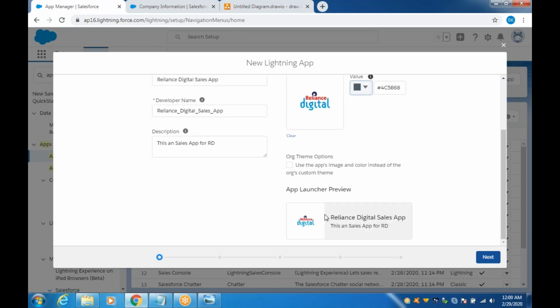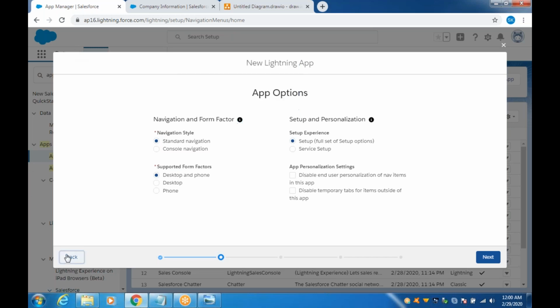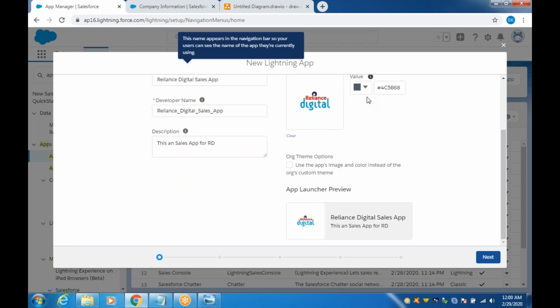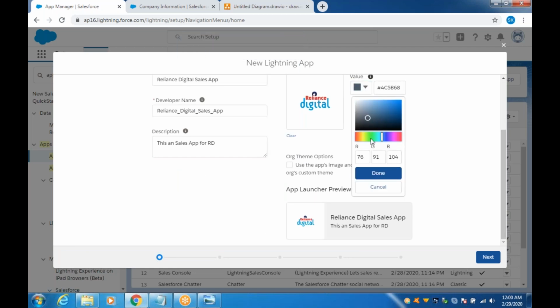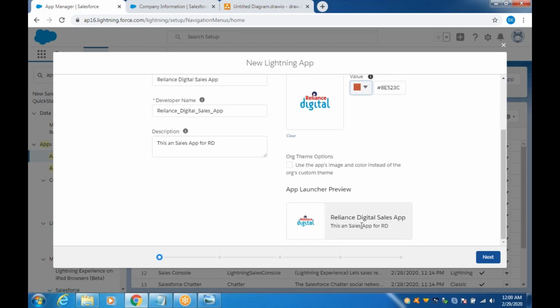So in the app launcher, it will look like this. But it didn't show the colors. Once we create it, it will show. Whatever color we take, it will not reflect here in the preview.